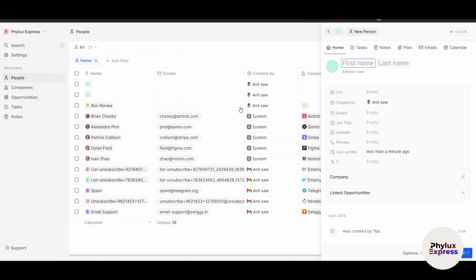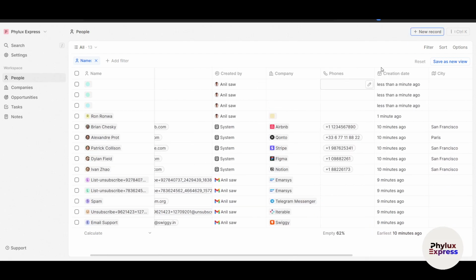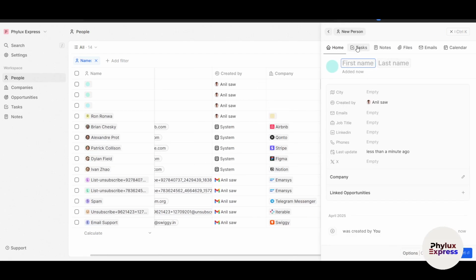Okay, the system is a little bit confusing here. I created two entries, the first one was a name and the second one was a company. I don't know why it's showing me the two sections. I think there's some kind of issue here, some kind of error or glitch. It should not be created like this, right?